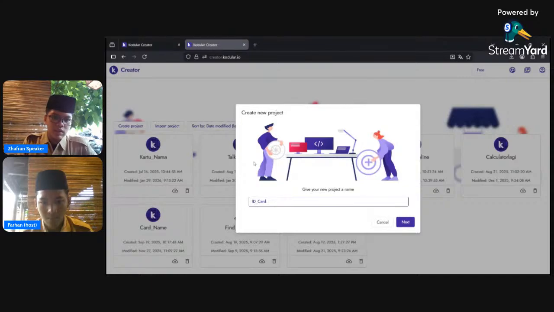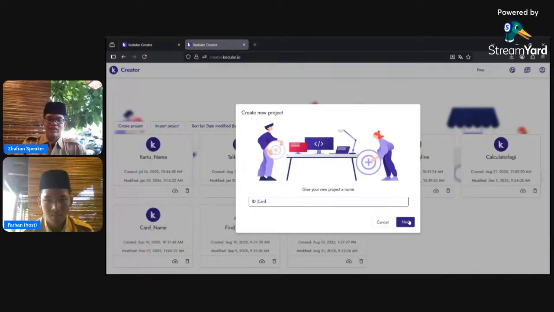If you want to name your Kodular project, you need to use an underscore and not put in a space. Or you could just write the words together like this. It can work, but you don't put in spaces, because if you put in a space, Kodular is not going to work.